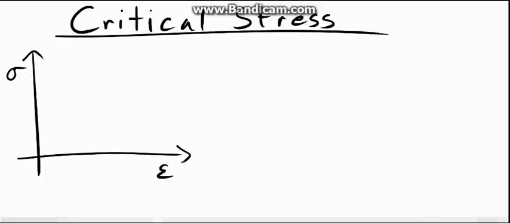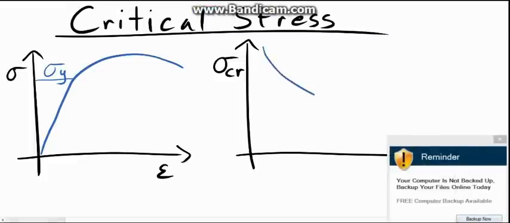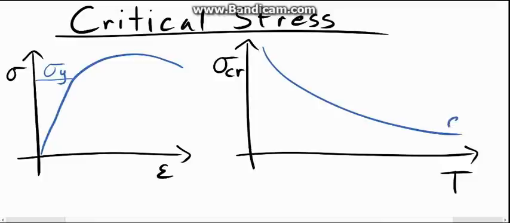So if we look at the mechanism we're most familiar with, which is plastic deformation, the stress-strain diagram, we have the elastic to plastic deformation. That critical stress for transition between elastic and plastic is what we call the yield stress of the material, and it tells us that dislocations have been activated in the material and are the primary mode for deformation. If we look at this critical stress as a function of temperature, we see that the critical stress for yielding will decrease with increasing temperature.